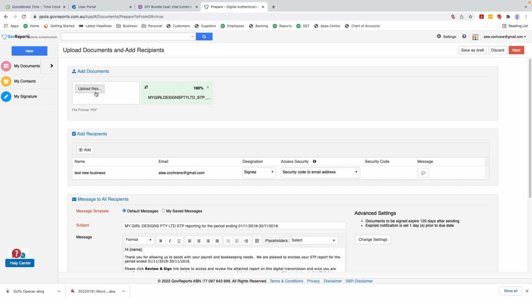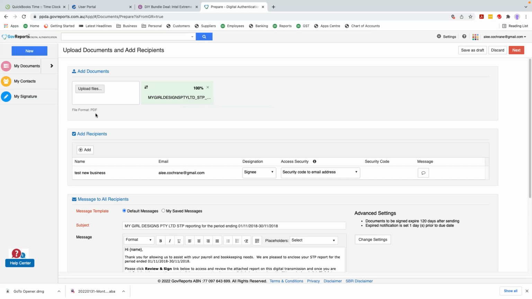If we needed to upload additional files, we could. And you'll see in here that I have the name and the email pre-populated because that's what's associated with this client. Now, there are a couple of areas I want to touch on here before we proceed.